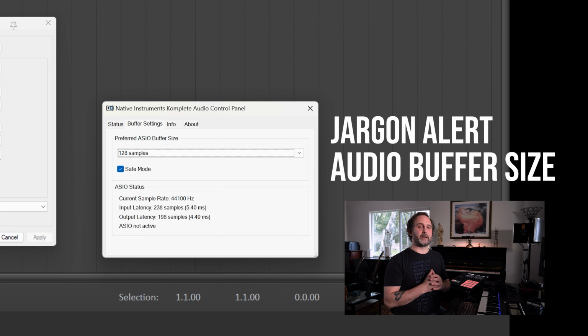Buffer size is the amount of time it takes your computer to process incoming audio. So your buffer size can be super small. It'll take less time for the computer to process that audio that's coming in real time. A lower buffer size is going to mean faster input, which is going to mean less latency, which is what you want. However, it does add more weight onto your computer's processing ability. It's going to start to cause noticeable artifacts in your audio if there's not enough computing power to keep up for all the things that you have loaded up and all the inputs you have coming in. So there's got to be a compromise somewhere so that you have low latency but high audio quality.